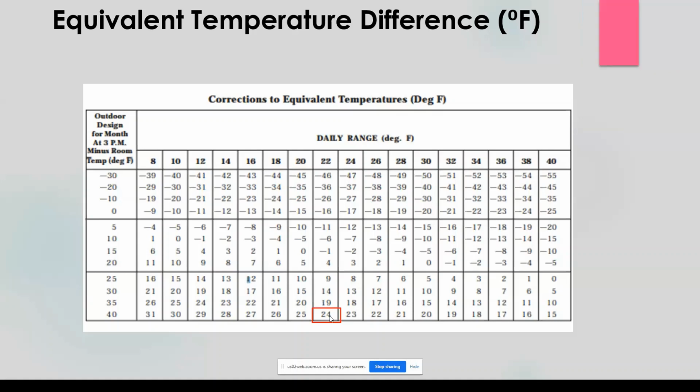Another question is, what is a daily range? Daily range is the swing of your temperature on a peak day. For example, if we are doing a heat load for Mumbai on 21st May, which we consider a peak day for heat load calculations, then on that day, what was the minimum temperature of Mumbai and what was the maximum temperature? That difference is the daily range. In the night it goes down to maybe 26 or 24 degrees, and it goes up to 42 degrees. That temperature difference is your daily range. For any location, the temperature swing between the minimum and maximum is your daily range.